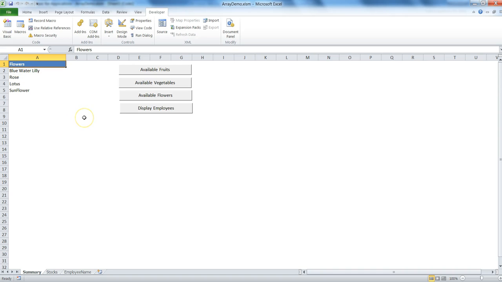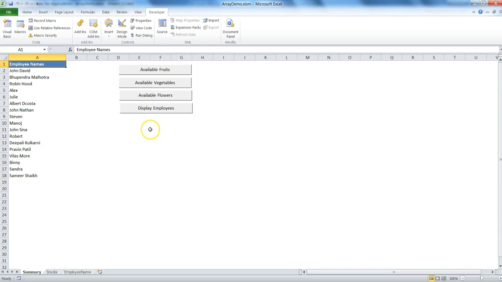So this way you have seen how we declared a one-dimensional array and assigned values to it, and how we declare a two-dimensional array and assign values to it, and how all the macros are assigned to the buttons here, and after that we run it.